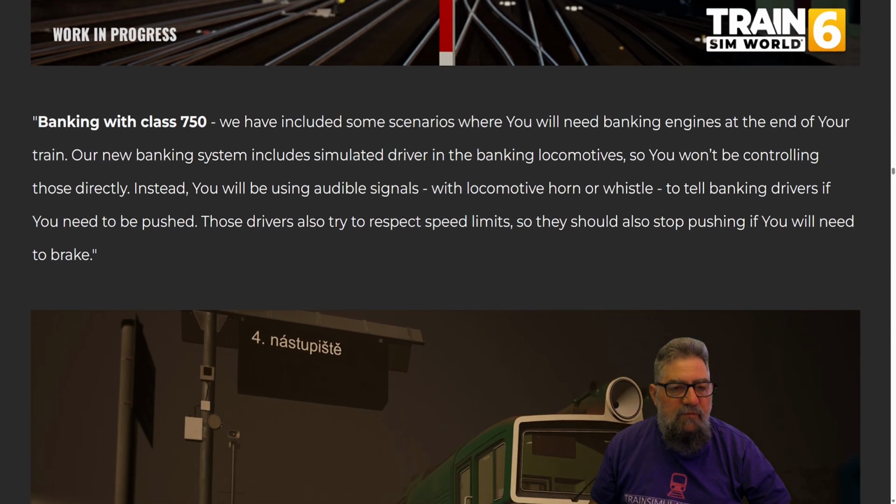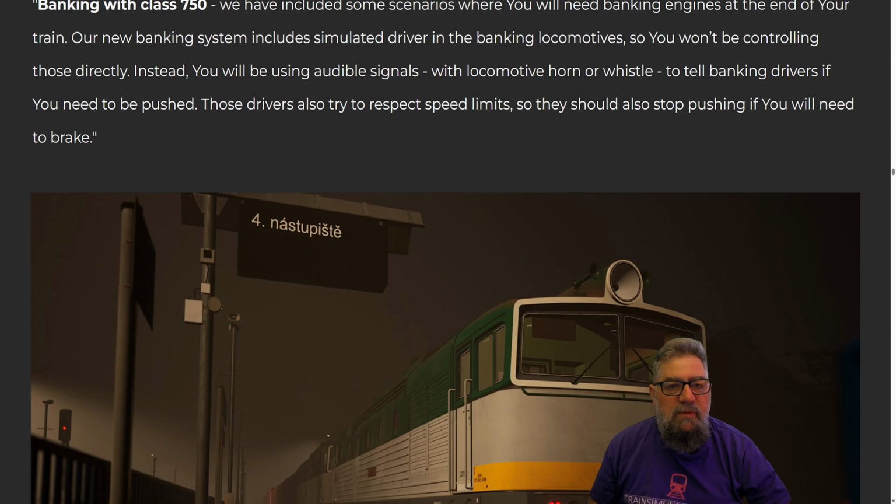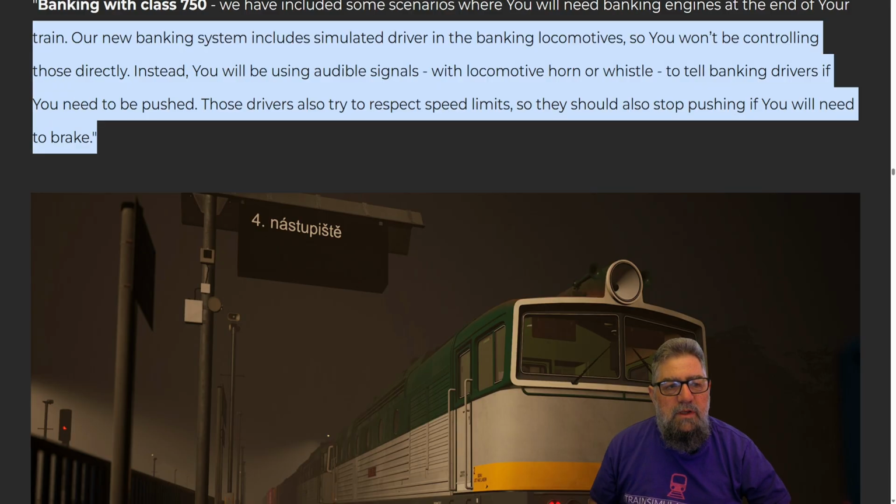Banking with the Class 750, we have included some scenarios where you will need banking engines at the end of your train. Our new banking system includes simulated drivers in banking locomotives. You won't be controlling those directly. Instead, you'll be using audible signals with locomotive horn or whistle to tell the banking drivers if you need to be pushed. These drivers also try to respect speed limits, so they should stop pushing if you need to brake. Now, this is interesting because they say this is new, but it's not.